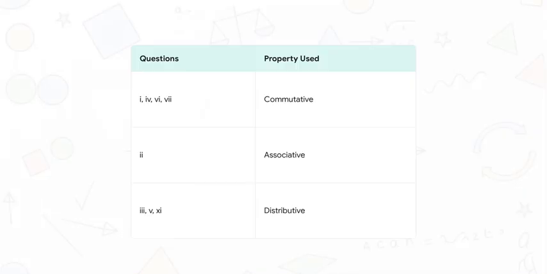Now, instead of doing these one by one and getting completely lost in the weeds, let's group our answers by the patterns we literally just learned. Look at parts 1, 4, 6, and 7 from the exercise. In all of these, the numbers are exactly the same on both sides, they've just swapped places. That means they're textbook examples of the commutative property. Part 2 shifts the parentheses around, making it our sole associative property example.